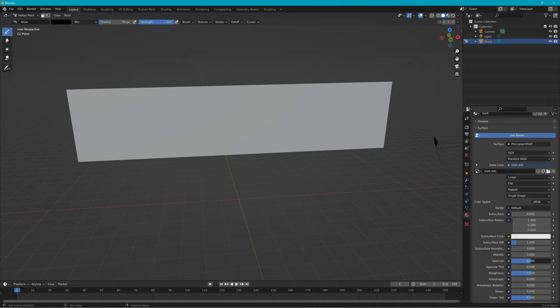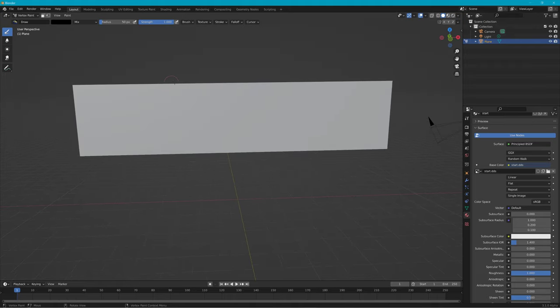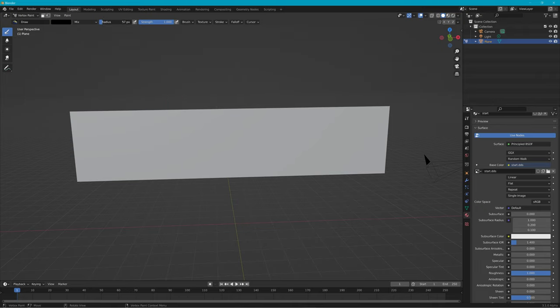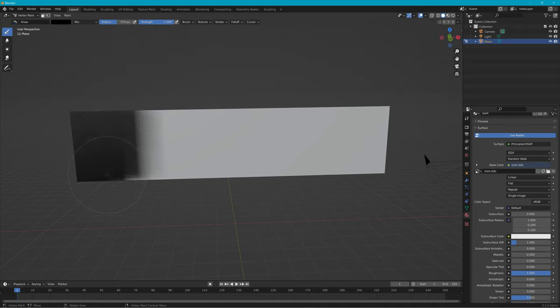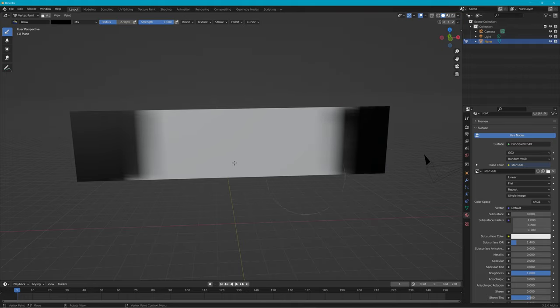I'm going to turn the specularity down and the roughness up of this, so maybe it'll help see it a little better. So what we'll do, we'll have a radius of our brush here and strength at 100, and we'll paint the sides black because this is the part of the sign that doesn't move, that's anchored or attached.